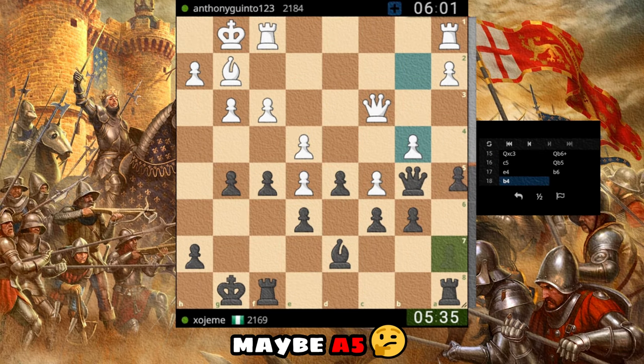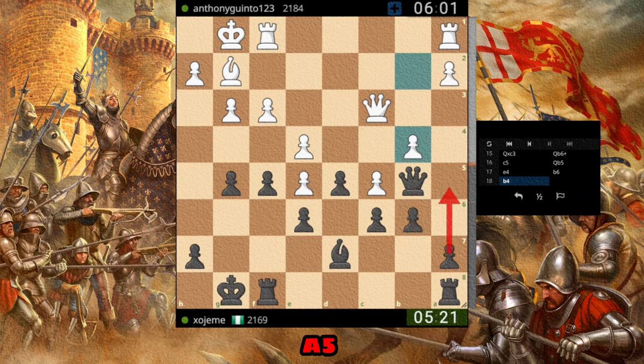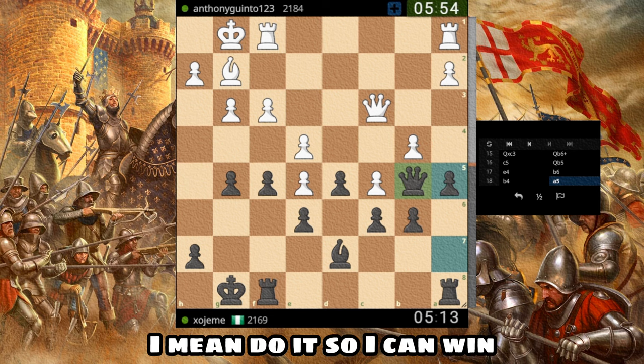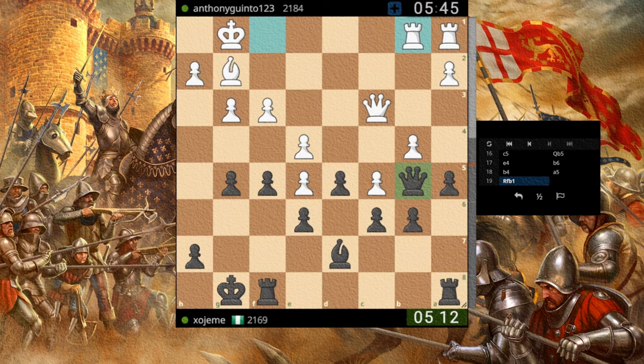I don't know, maybe a5. Oh, a5 seems like a move. This pawn is weak, so maybe a5 is a better move. A5, if takes, I just take. Black doesn't have a4 trapping my queen, because the pawn on b4 would be hanging, so don't do that. I mean, do it so I can win, but if I was you, I wouldn't do that.